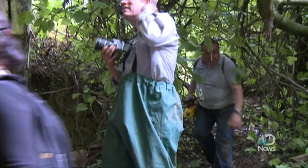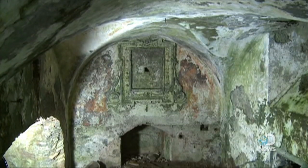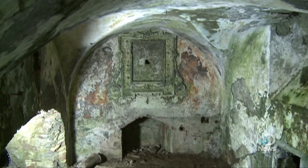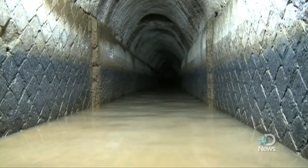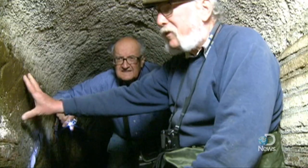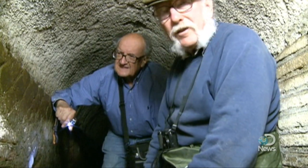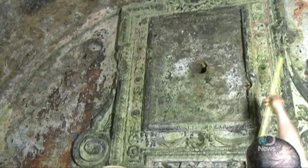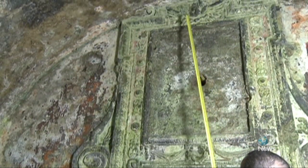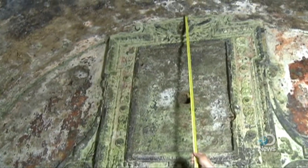Built by the Emperor Trajan in 109 AD, the aqueduct supplied the capital with pure spring water. By bringing very clean spring water, instead of drinking the dirty water from the River Tiber, the health of the population was very much improved, and the population grew to a very large size. In the time of the Emperor Trajan, there were about 1.5 million people, and this population allowed him to take his legions and expand the Roman Empire to its greatest extent.